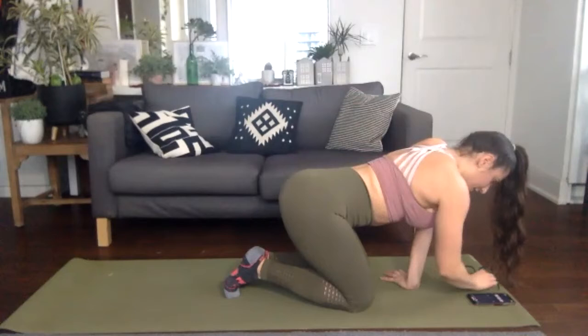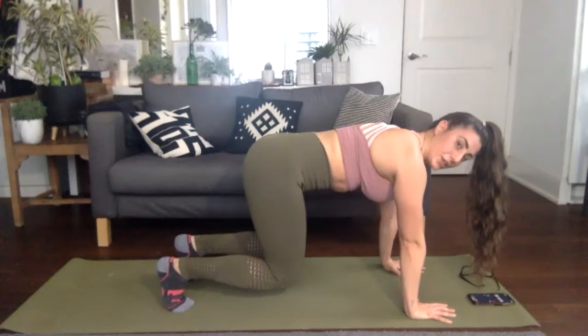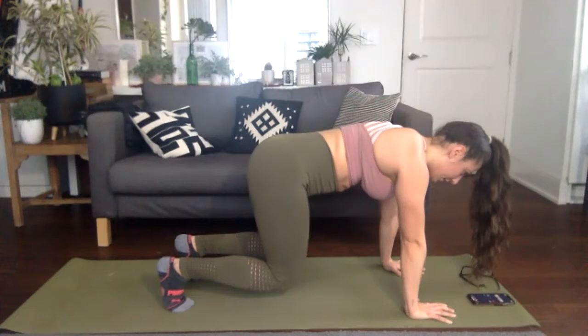Ready? And let's go. So just balance. Maybe you just want to balance. I'm going to take my first one, just balancing. You want to feel your core turned on again. Bring that belly button in towards your spine. 5 more seconds. 3, 2, 1. Rest.